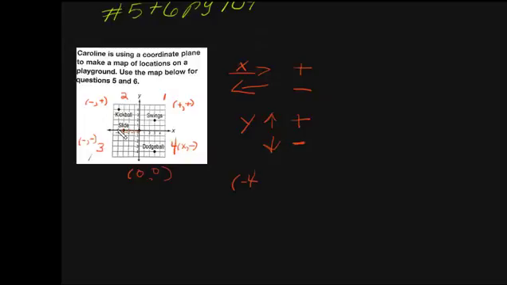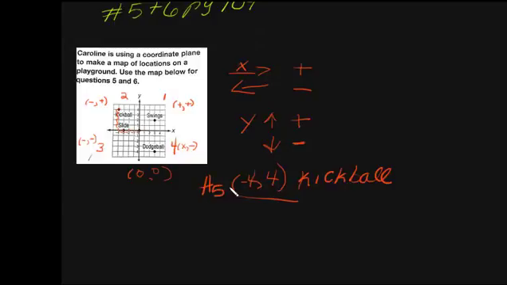Now we need to find our y. We're going to go up to find our y because the kickball field, we could see it's up. But how many up is it? Let's determine that. So it's 1, 2, 3, 4. It's 4 up. Up is positive, so it's +4. There, we found our coordinates for the kickball field. That's it. We are done with that. Okay, that was number 5.